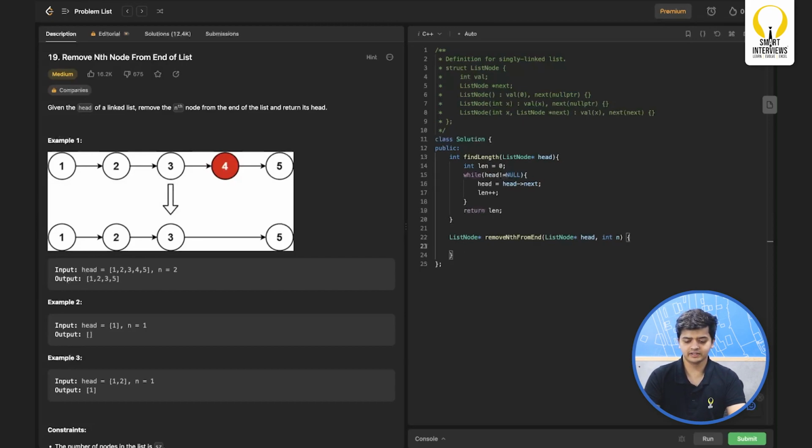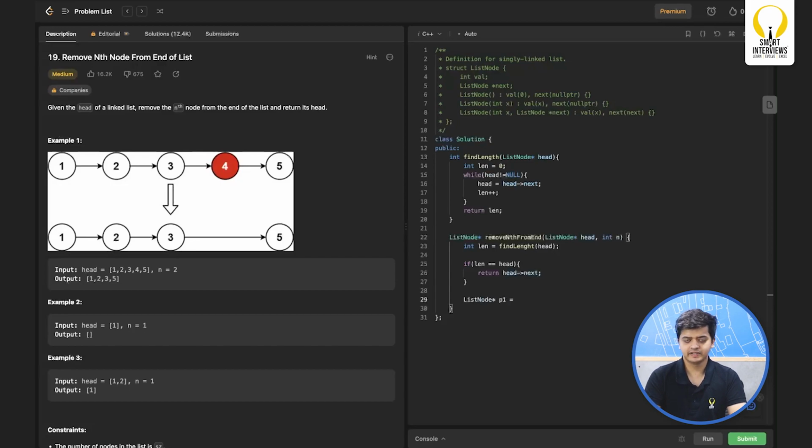Okay, now let's call this function in our main function to get the length of the given linked list. So I'll declare another variable called length, and I'll use the find length function to get the length of the given linked list. Then what should we do next? We have to check if the given node is the head node. So if length equals to n, I'll simply return head dot next like we discussed, and then I will declare the p1 pointer and the c variable.